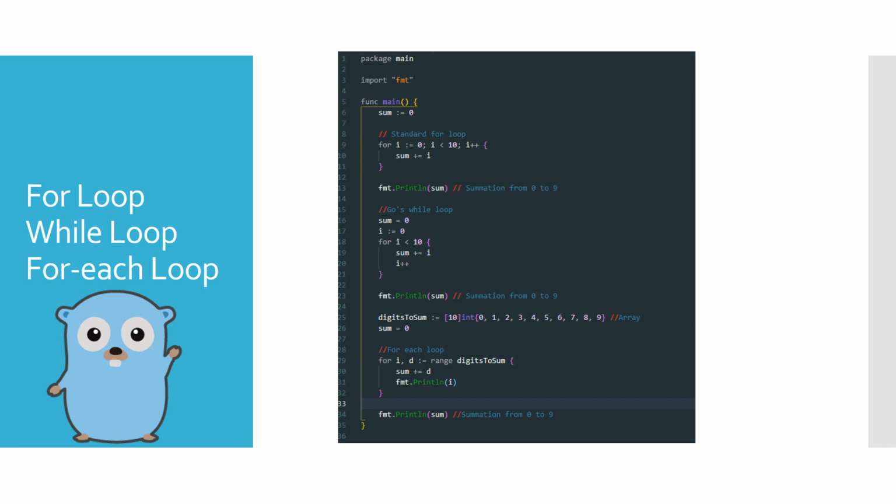In Go, we have these three loops here: the for loop, the while loop, and the for each loop. These are pretty standard across all programming languages, maybe not the for each. On the right, I have an example of the three types: the standard for loop, the while loop, and the for each loop. We're going to code these, so don't get too caught up if you don't write all this down. If you didn't notice, the while loop in Go doesn't use the keyword while. We use for still, but anyway, let's write some code.